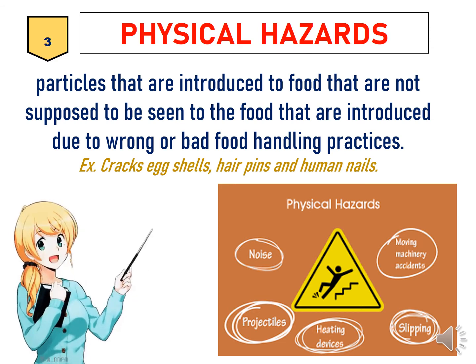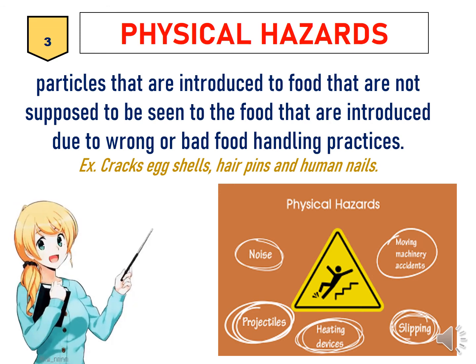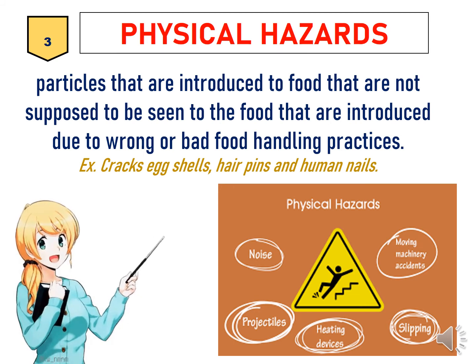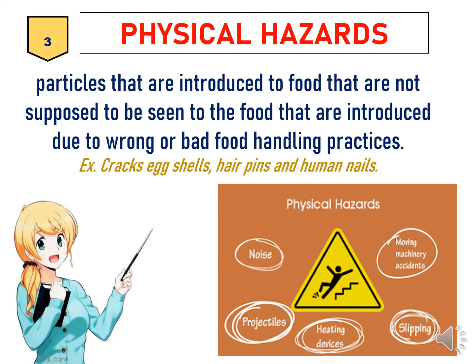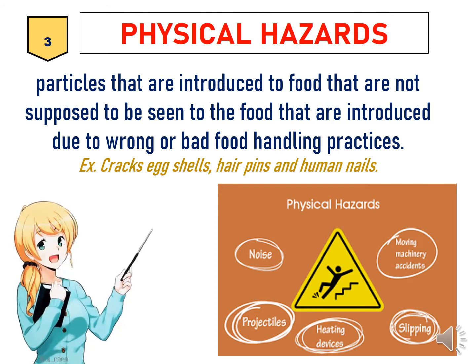Then hairpins, if you are not wearing them properly, then human nails or human hairs or anything na hindi dapat nasa pagkain ay nasa pagkain. That is a physical hazard. Thus, to avoid physical hazards, one thing that you can do is to properly use PPE and observe proper grooming when preparing food items.